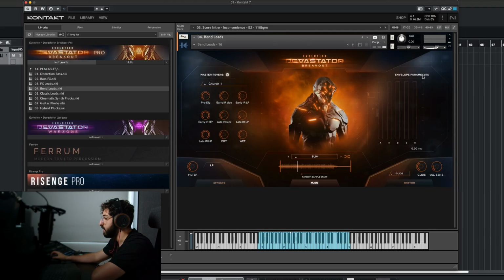And you see, with the envelope parameters, eventually it just stops. So I'll leave that there for now. And then you can just fully randomize things.